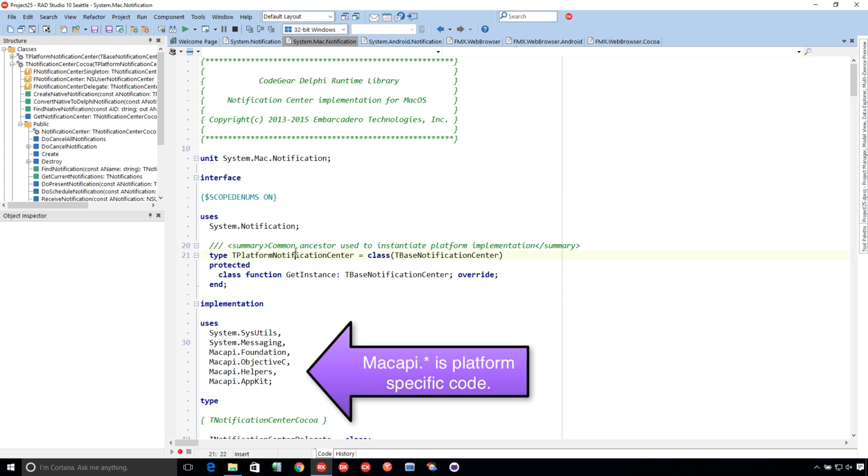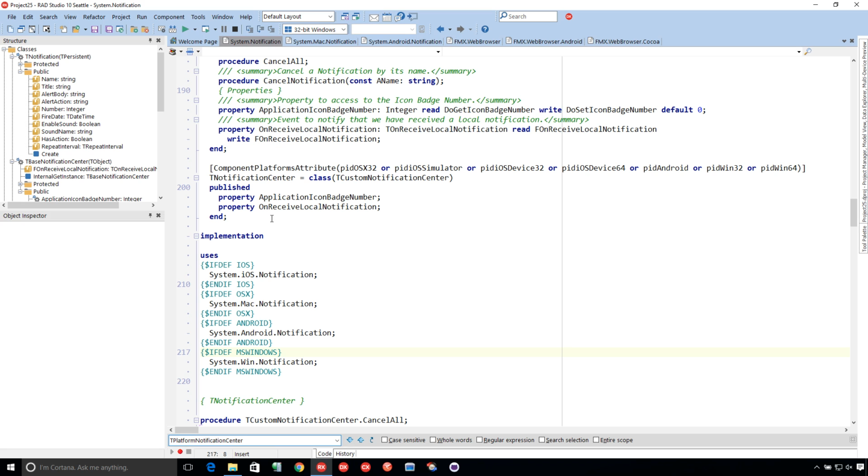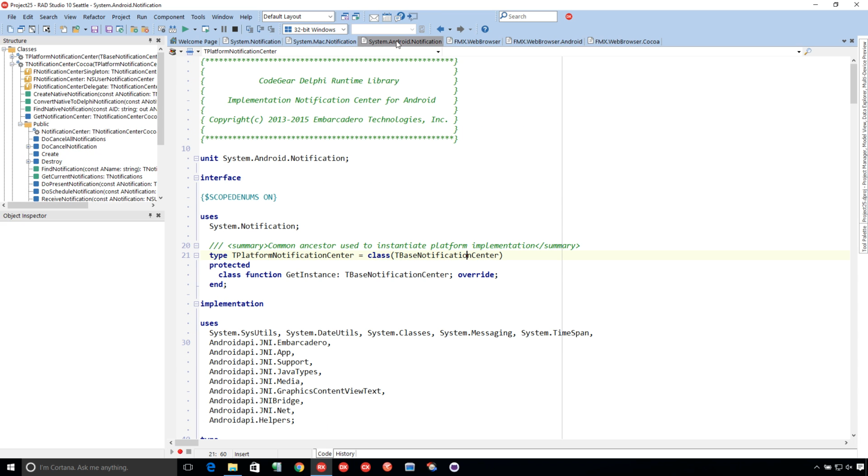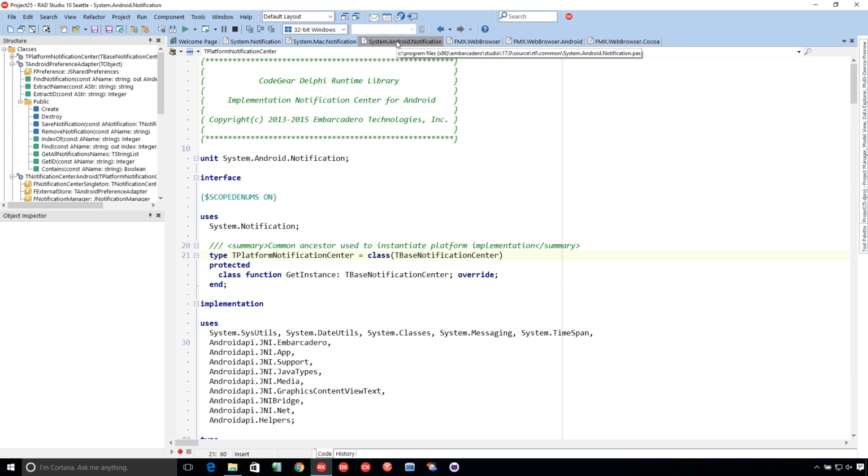If we jump back into our system.notification and look for Platform Notification Center, we'll see right here in the internal get instance is when it gets an instance of that. Okay, so this is how the system.notification implements the platform-specific implementation. Now we looked at the Mac version and the Android version. We're seeing exactly the same pattern here.